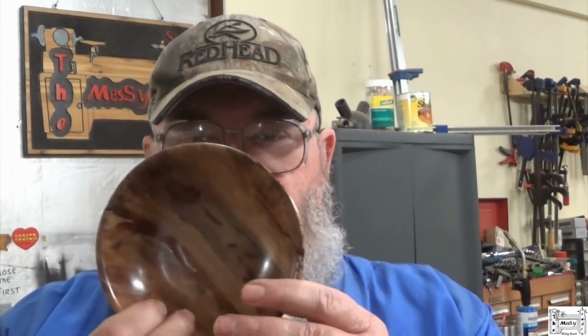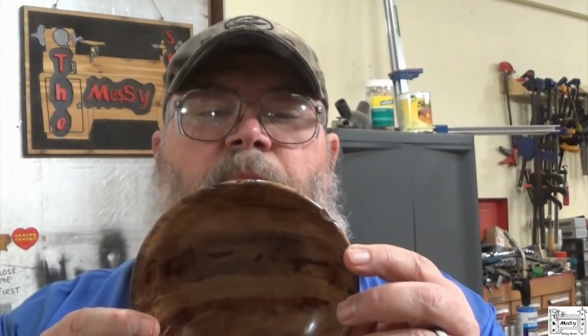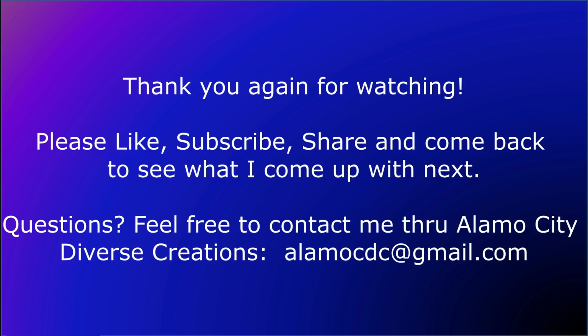It could be an anything bowl. I'm calling it a Christmas candy bowl because it's Christmas time. It is nearly 5.5 inches wide, about 1.5 inches deep. I don't know what this wood is. It's not oak, but it's got some cool grain in it, and it's spalted. Got a little bit of that natural edge left over here.